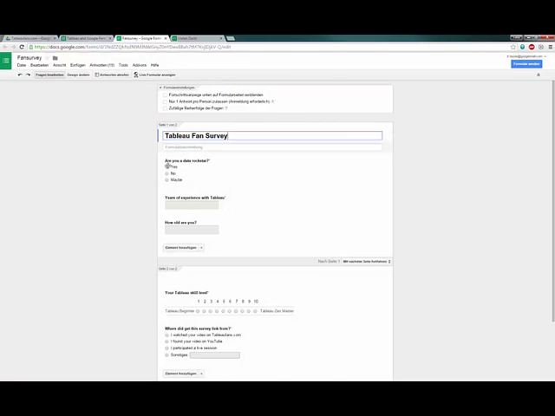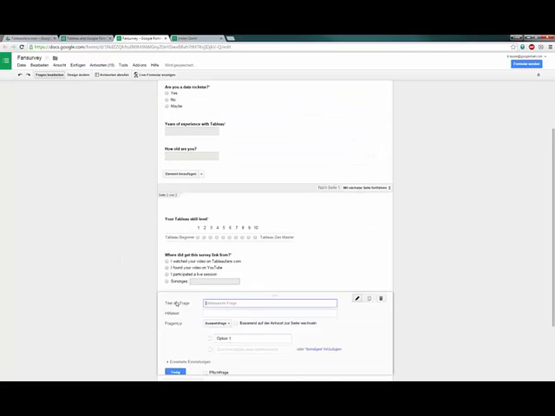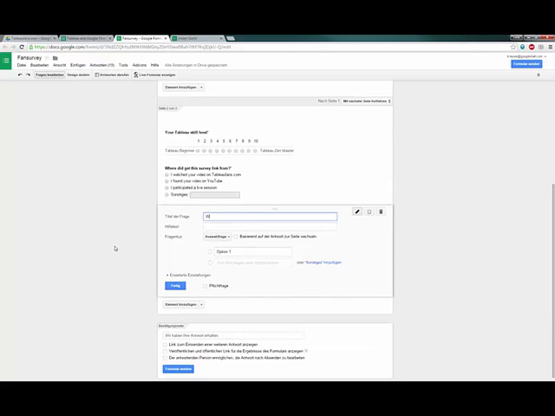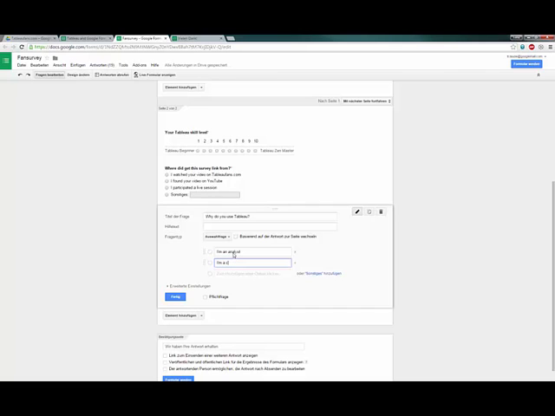All the data is created by using that form, right? So it's an easy drag and drop kind of thing where you can add certain stuff. So for example, if you want to add a new question, why do you use Tableau, for example, you can add some options to it. So let's say, I'm an analyst. I'm a consultant, and so on and so forth. And when you go to the live form, you will see that question added to your form.